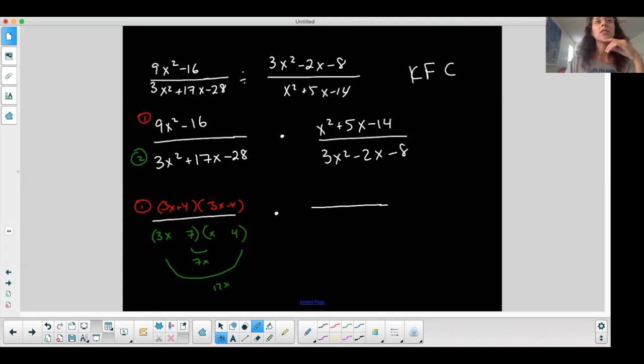This is going to give me a 7x and this one is going to give me a 12x. And a 7x and a 12x is never going to give me a 17. So this is not factored correctly. The 4 should not be here and the 7 should not be there. If I put the 4 here and the 7 here, if that makes a difference. I got a 21x and a 4x, which could give me a 17 if the 21x is positive and the 4x is minus. Because 21x minus 4x is 17x. So I want my 21 to be positive and my 4x to be negative. And I'm going to verify. 3x times x is 3x squared. Negative 4 times positive 7 is negative 28. My signs are matching and my numbers are matching. And then my outer was positive 21 minus 4x, which gives me 17x. And this is factored correctly.